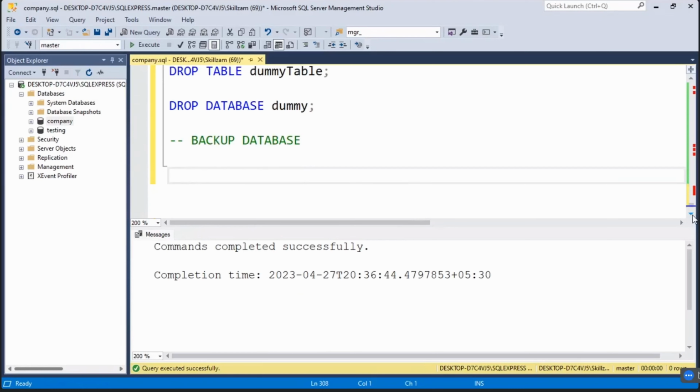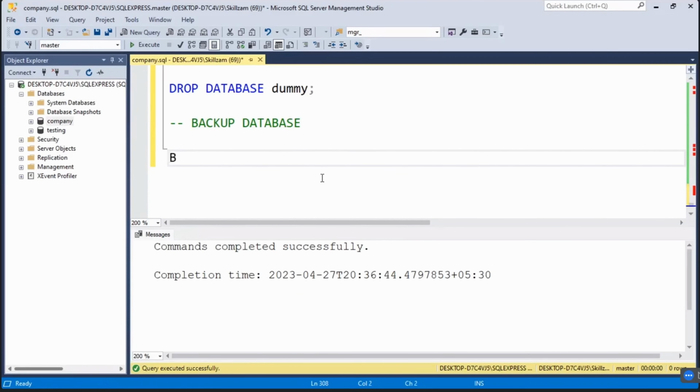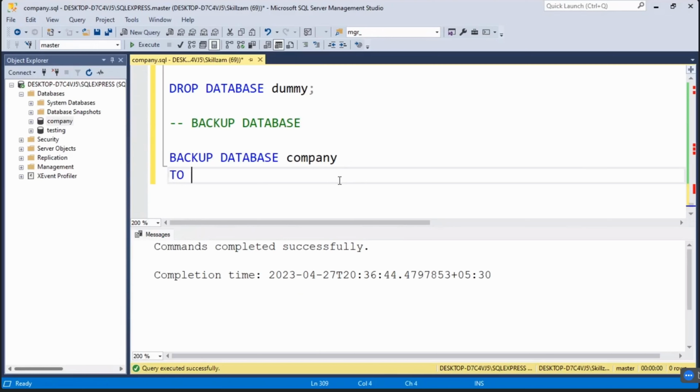So the simple statement for the backup database is: backup database, and give the database name. Database name is company, to disk. So where you want to store, you need to provide the path to it. You are trying to make a backup of this database to the disk equal to the path. The path might be, I want to give it on D drive.